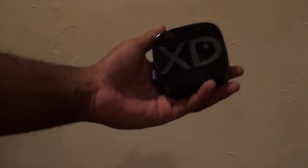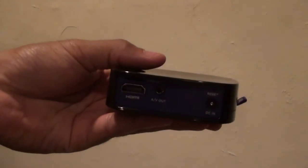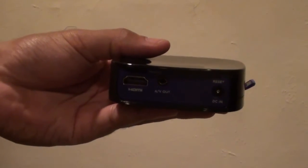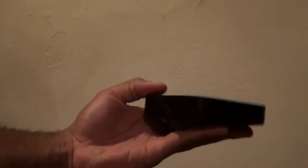Let's take a look at the Roku 2 XD. As you can see, it's a small design — it fits right into your entertainment center. If you take a look at the back of it, it has an HDMI port, an AV port, and an AC port, and that's pretty much it as far as the look and design. This isn't the one with the USB port. Now let's take a look at the Apple TV — it's a little bit bigger in size, not extremely bigger, but it still fits right into any entertainment center.